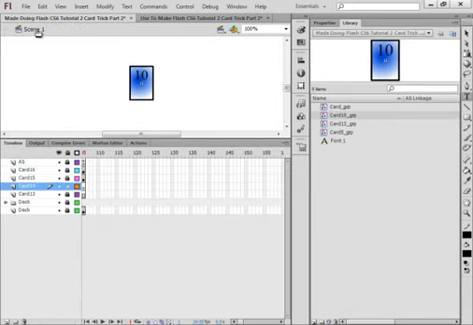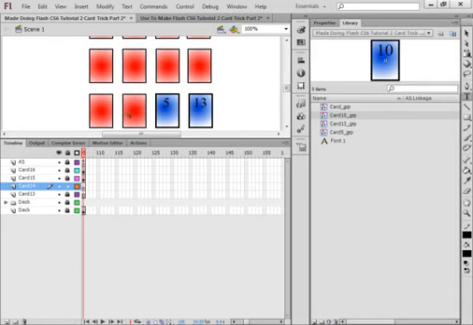Back to scene 1. I'll do the last one of this line. This is card 14 position, which is right here, right? Card 14. Pick up my selection tool, selecting that last keyframe. Pick up what's called card number 10. Drag it over on here. Use your arrow keys and put it in the position. Lock that one.